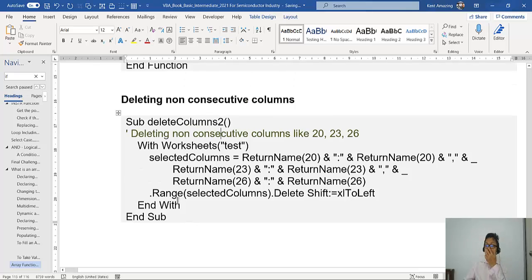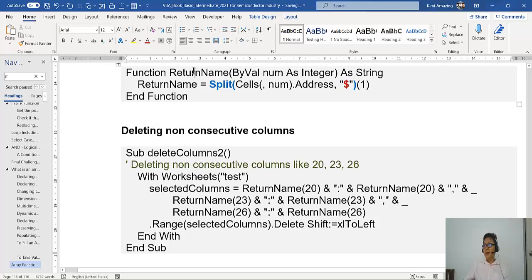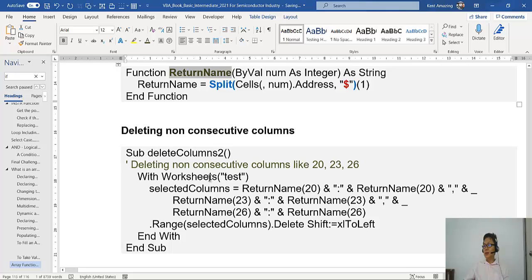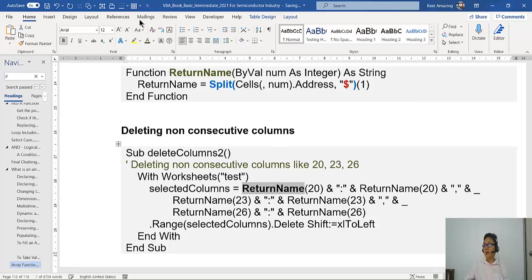Now, deleting non-consecutive, you see that there is a return name here. So we use this also. Return name and then the 20 and 20. If you delete columns, you can actually do a much shorter one.